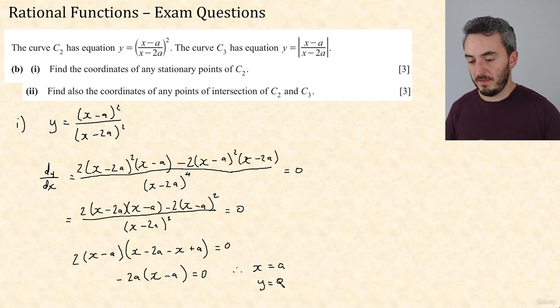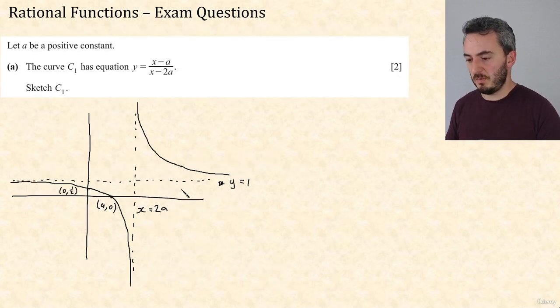So that's our answer there. Now let's just check that actually makes sense, because if I was to go and square this graph, we've gone from something which is positive and decreasing to something which, when we square it, is all going to go positive, and that's why we get that turning point there. It goes from decreasing to increasing.